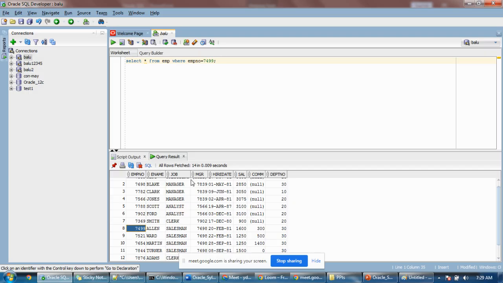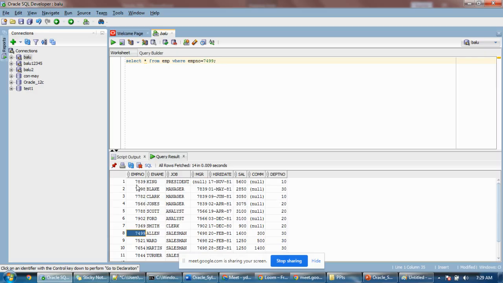So simply it won't search the entire column. If you don't have the index, it will go and search all the records, moving to the right side one by one. But if you have an index, it will simply search in this one only.